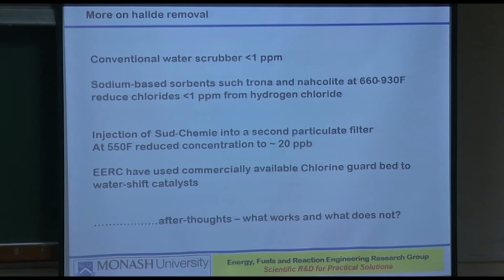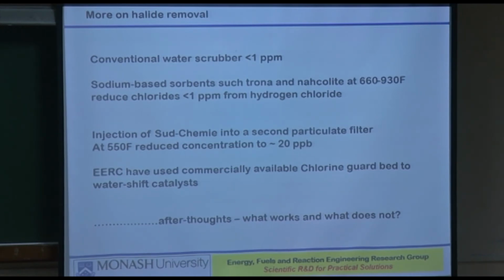For example, the second one, I'll come to the scrubber later. The second one is capturing the chlorine from hydrogen chloride, because you have found out that hydrogen chloride is the predominant chloride species coming from your gasification system, because that's how that particular coal or that particular biomass is. It is not sodium chloride, it is predominantly hydrogen chloride. So you decided, look, I will use this sodium-based nahcolite sorbent bed. That then produces sodium chloride, right? Sodium chloride is actually not toxic, that's for sure. So disposal will be a lot easier.